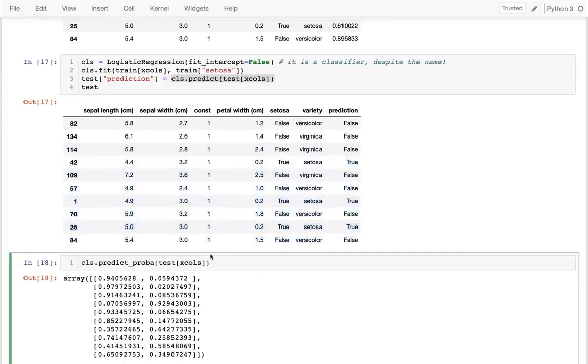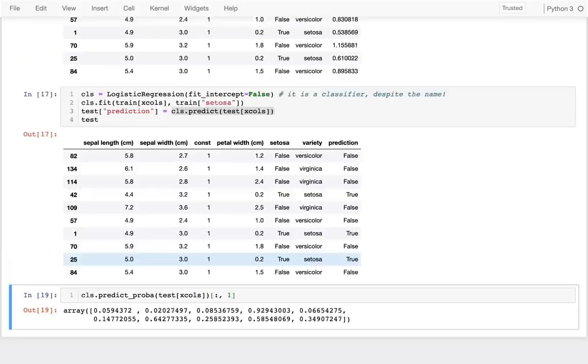And so I could even, if I wanted to, I could try to pull out that last column. I could say something like, I want to have some sort of slice. Remember, I have like a row slice and then a column slice when I'm doing this. I want all the rows and I want that second column.